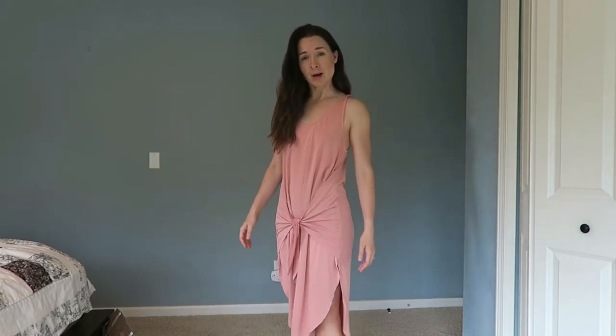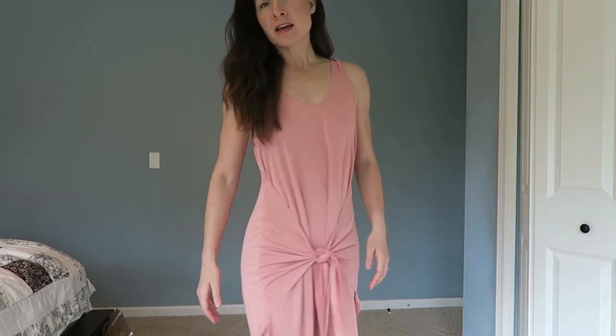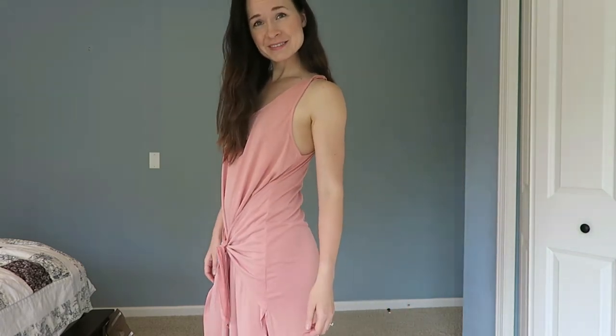This is the one item I know I will be keeping — the pink Truve dress with the drapey knot. I've already worn it out, received a lot of compliments, and styled it with cute jewelry and sandals. This one is definitely a winner. I love the color — I think it's really flattering on my skin tone with my hair color. And it's only $79! I feel like every dress I got from Stitch Fix was way over $79 and not nearly this nice.